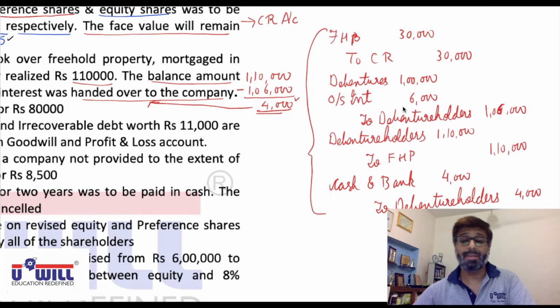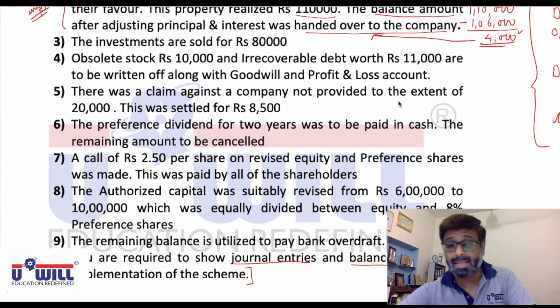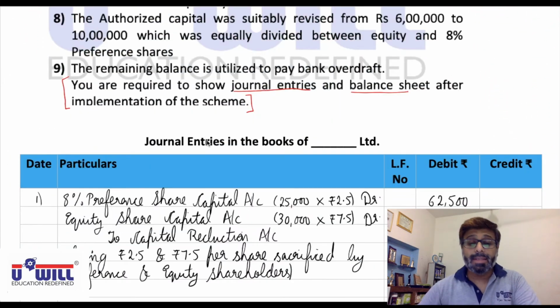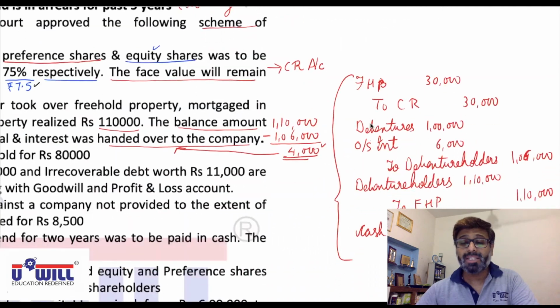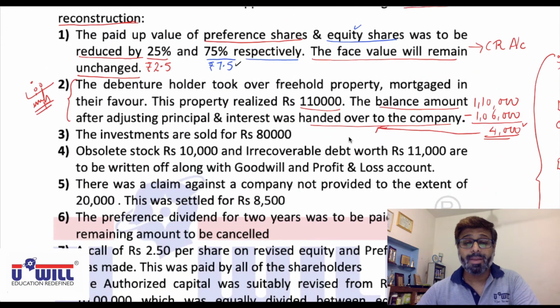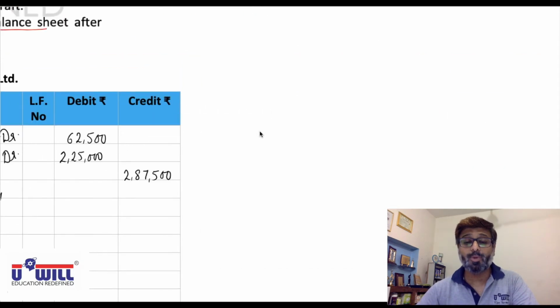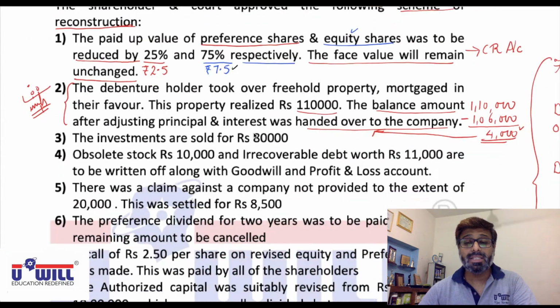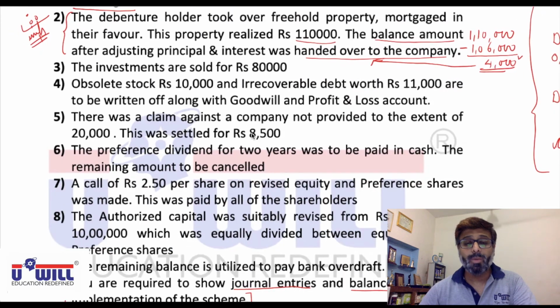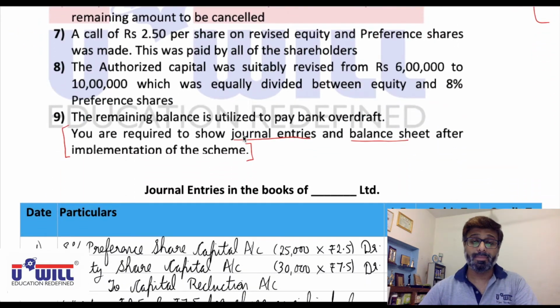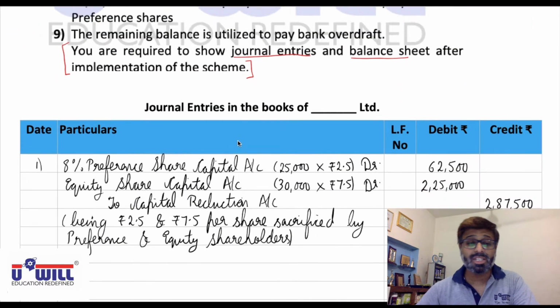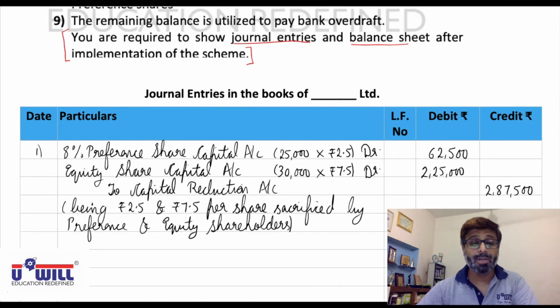4 entries are there. Now the shortcut. Understand this shortcut properly. Instead of these 4 entries, we'll be passing only one combined entry. And henceforth in the further questions, I'll not be explaining these 4 entries in detail. This is the first question, so I've explained it to you. We'll be directly doing that shortcut and passing a combined entry. Now what is the shortcut? I'll make you write that as a note also in the summary.